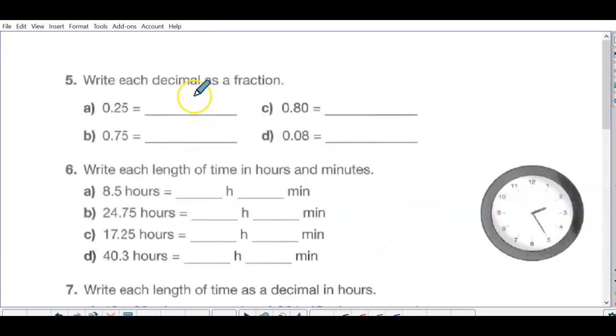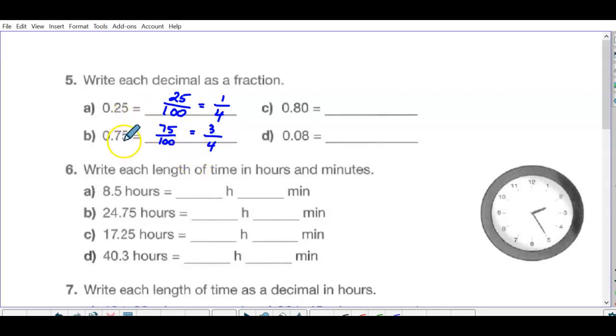Then this is kind of working backwards. Write each decimal as a fraction. So you've done this back in elementary and junior high. So you've got 25 over, so you count up the decimal digits. There's 2 of them. And so that's over 100, 2 zeros. Okay, then always in lowest terms. So you know 25 goes into 100 4 times, so that's 1/4. Then 75 over 100. Again, 25 goes into 75 3 times, into 100 4 times.